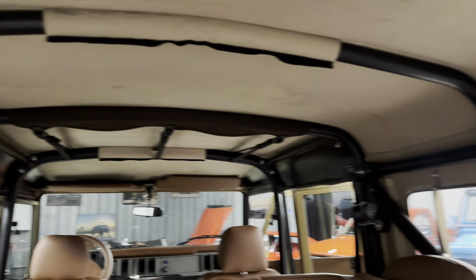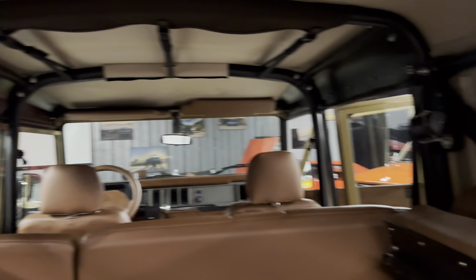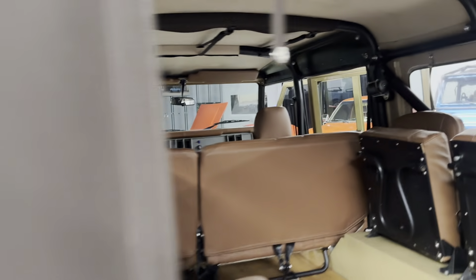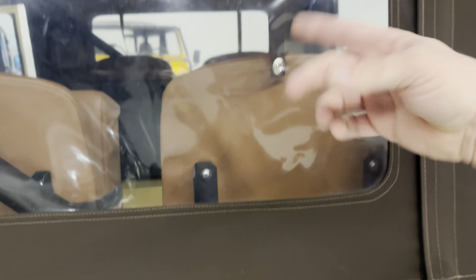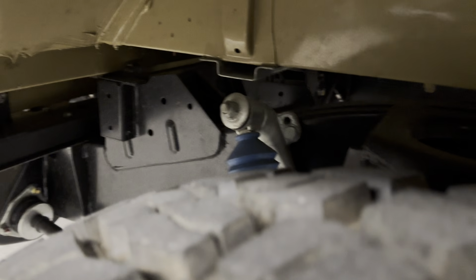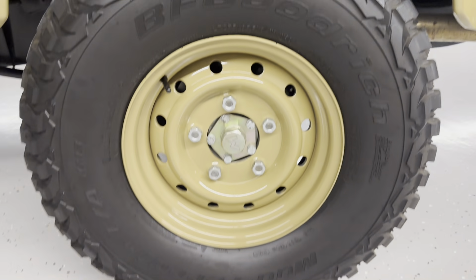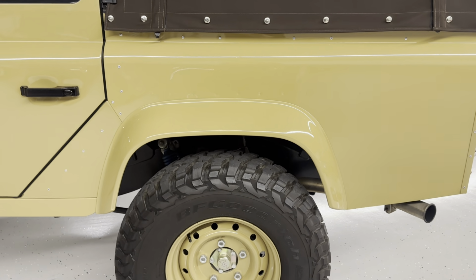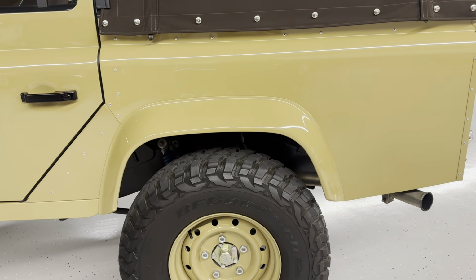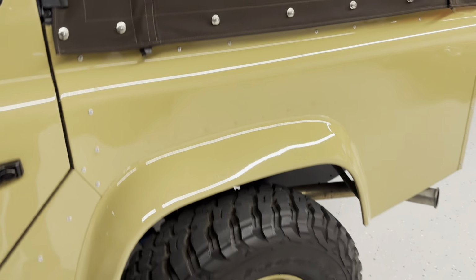So you got a good idea of how the soft top looks here. Like I said, the side, you're going to do the Velcro, you roll it up, use the snaps there. You have a full stainless exhaust, like I said, Bilstein shocks. Heavy duty hubs, see the Mantec ones, and they're matching front and rear. Then if you've ever seen Defenders, the lug nuts, they like to rust. These have been zinc plated. You can see how they've had moisture on them, they're not rusting.